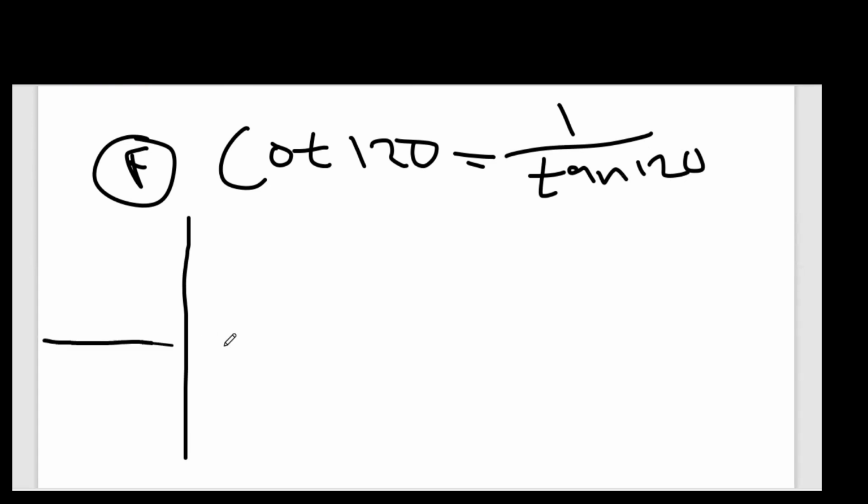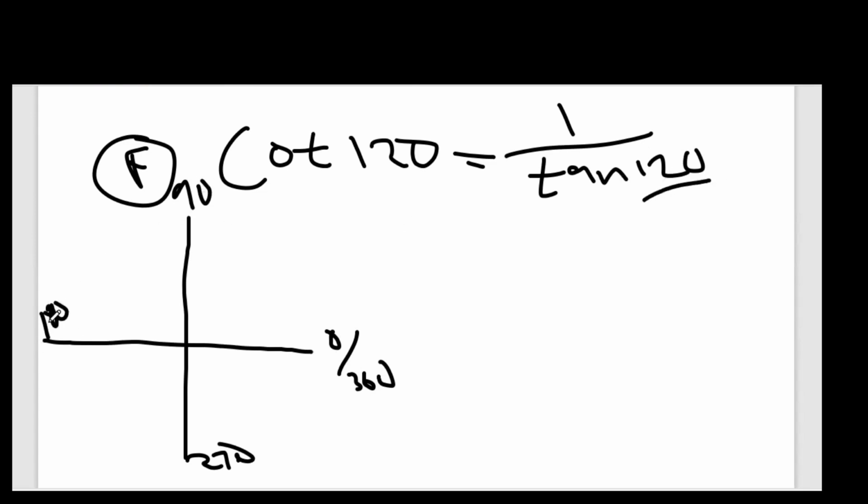We go on our graph. That is 90. This is 0, which is also 360. This is 270 there. Then that is 180. So this number 120 is between 90 and 180, right? And we know that tan here is negative, so we must get a negative answer there. All Students Take Go. So we are in this quadrant here. We want to find the given angle in that quadrant such that we have 120.